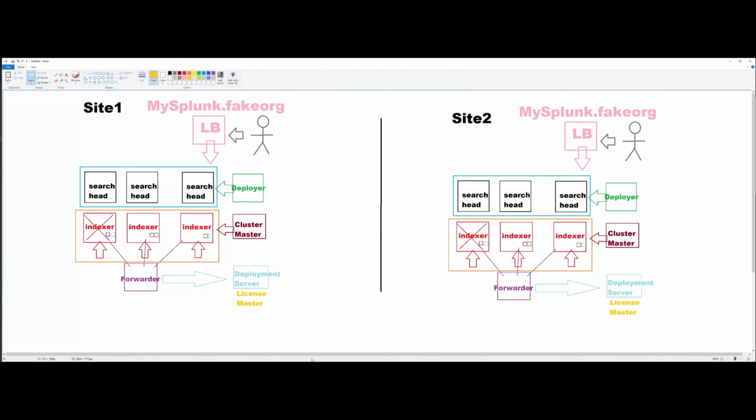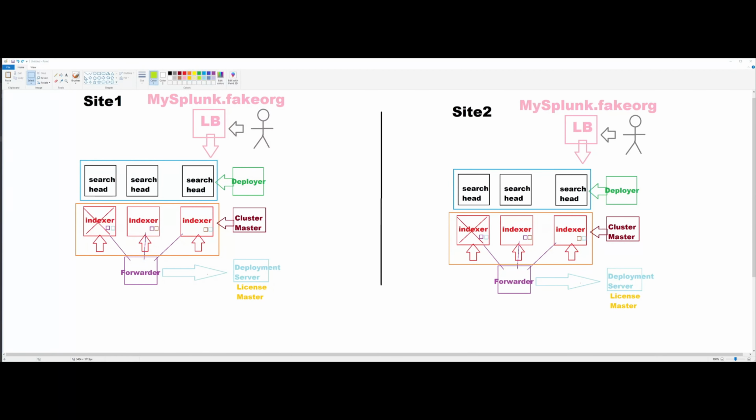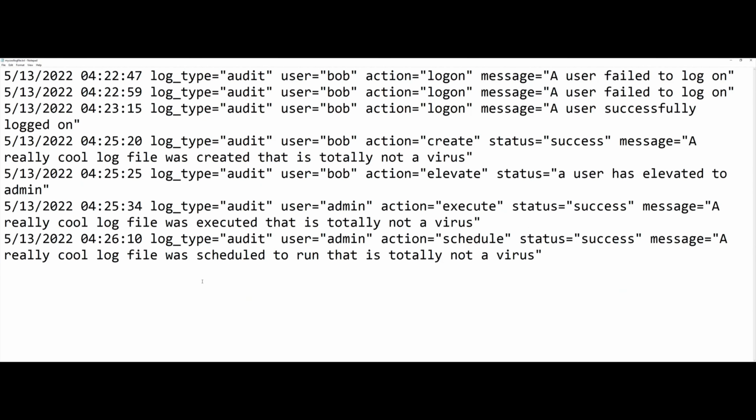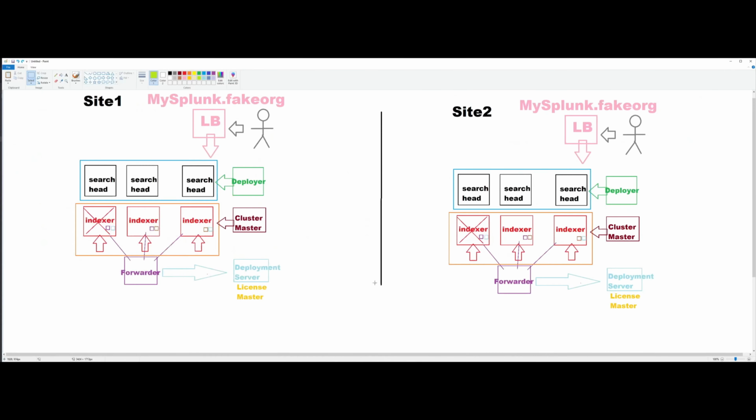In the first video, we discussed using a forwarder to ingest data on endpoints. But what happens if the system we want to ingest data from can't install a forwarder? Now we need to introduce a whole new concept called syslog. Essentially, if we look at our previous example log file, some systems, instead of writing their logs locally, can send them remotely. We send these to a system called a Syslog Collector.